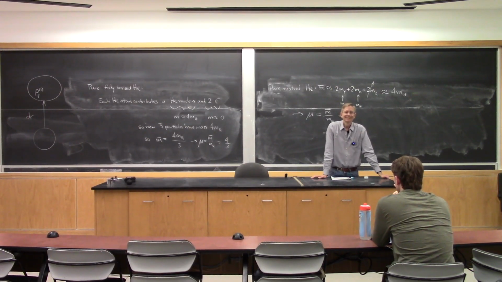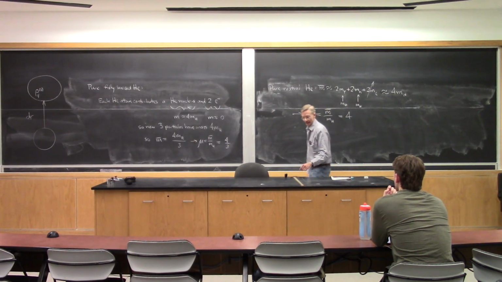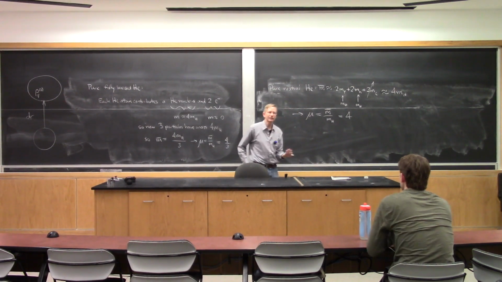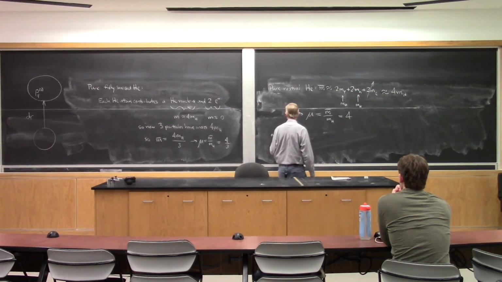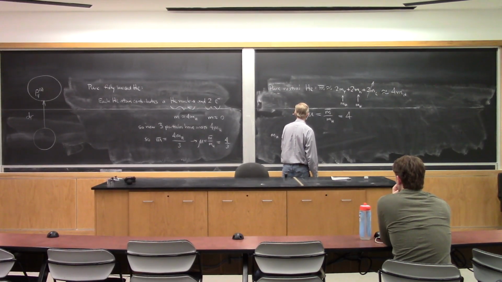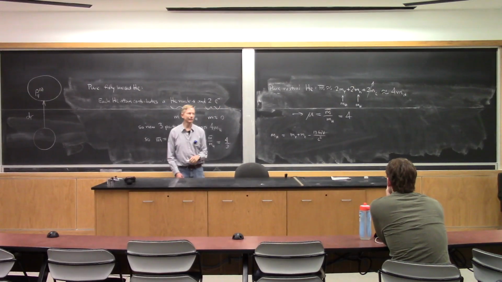Yes? So for mH, the mass of the hydrogen atom, is that including the 13.6? So it is, yeah. The actual value of mH is for the ground state. It's understood that the electron is in the ground state, the lowest energy configuration. mH is the mass of a proton plus the mass of an electron minus 13.6 electron volts divided by c squared. That's the actual mass of a hydrogen atom.